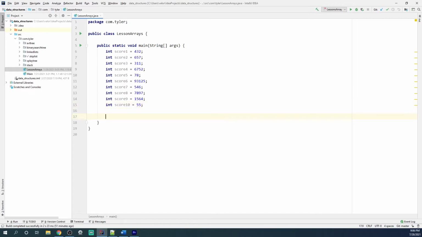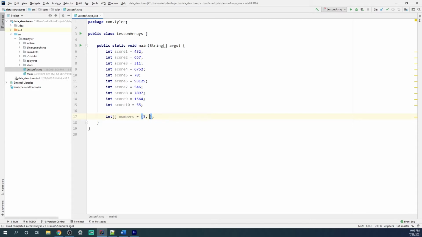There are two ways to create an array. Let's go with the less common way. We'll say int, and to denote it as an array, you need square brackets. Let's call this numbers, and we're going to say equals. You're going to have these curly braces right here. Within these curly braces, if we left them empty, we'd initialize the array with a size of 0. There's literally nothing in this array. So we give it literals here. They have to be integers because we already defined the data type.